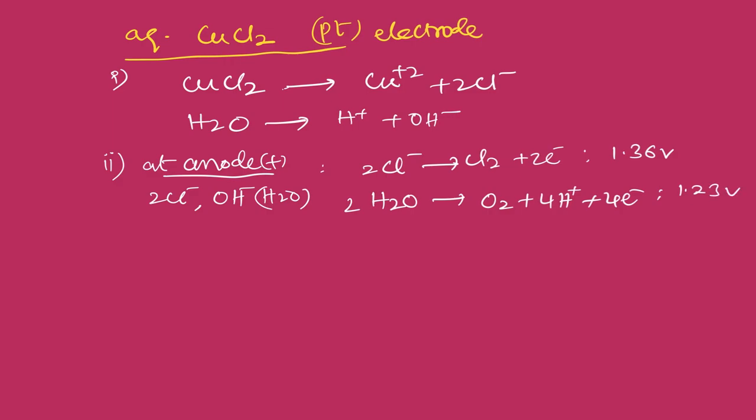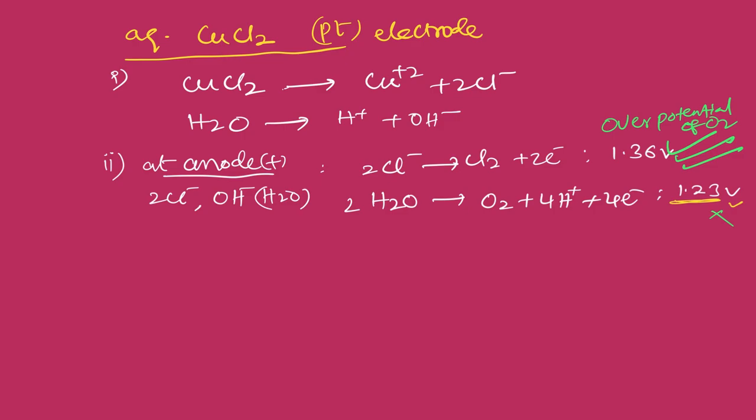Actually, which reaction takes place according to the rules? The lower value at the anode. So this is a lower value, meaning this will undergo oxidation, but actually this is not the product. The reason is the overpotential of oxygen. So which reaction takes place? This one reaction will undergo oxidation, not this one.